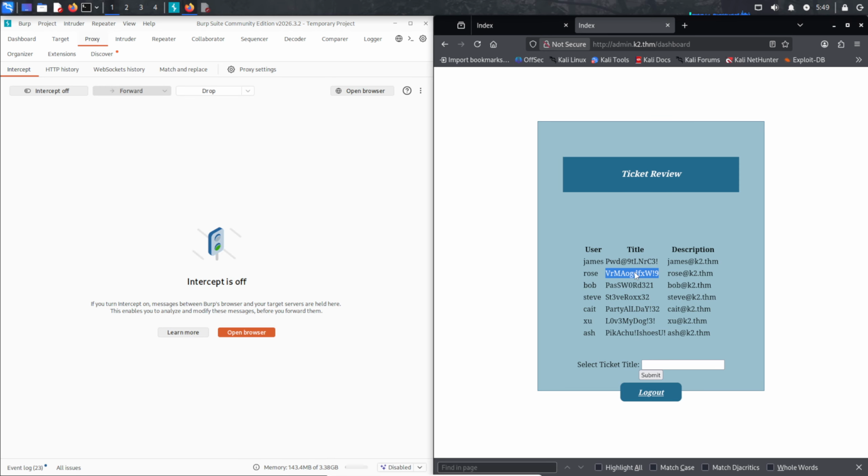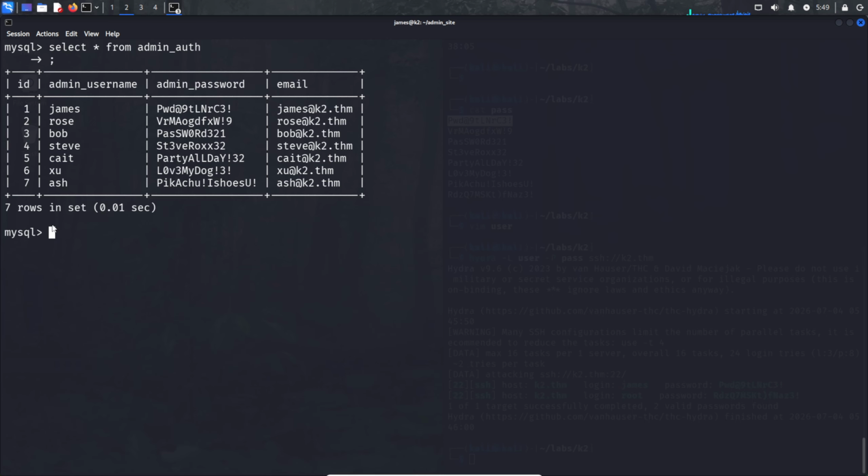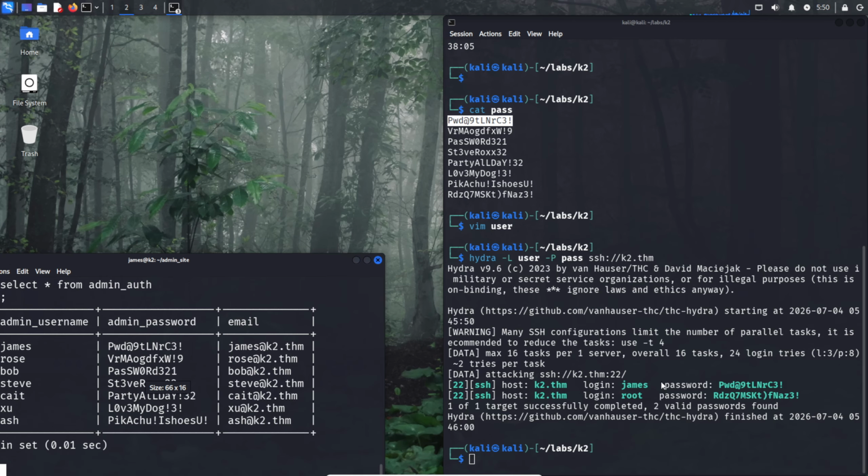But yeah, this is the Rose password, this is the James password, and the root password is obviously the password we just discovered, which is this.